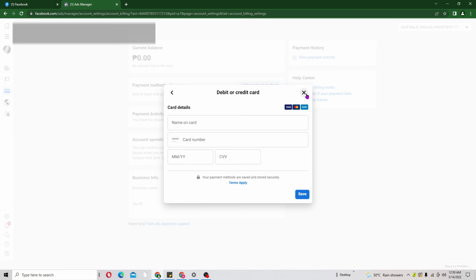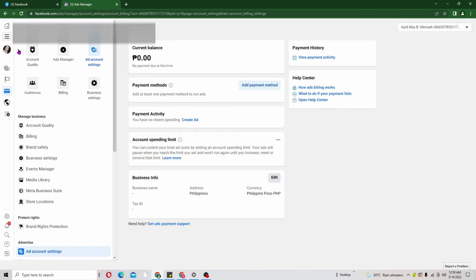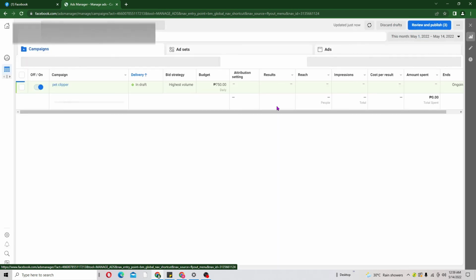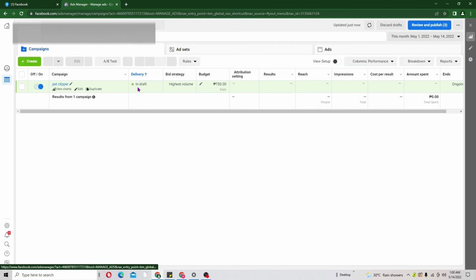So after it finishes, guys, it is going to bring you back to your ad manager, and now you could see your ad in preview. When you see your ad in preview, this simply tells you that everything is okay and Facebook is reviewing your ad, and now that everything is okay, you are good to go. When you add your card to it, you will never see it in the draft. Because I've not added a card to it, that is why we still have it in draft. But in case you add a card to it, we are not going to see it like that. It's going to be in preview.